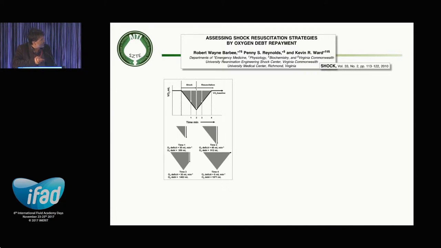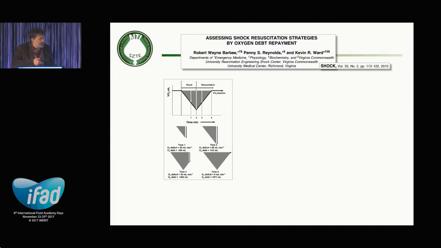And oxygen deficit at this point of time and a bit later on increases from 30 mils per minute to 40 mils per minute, or 40 odd. But oxygen debt is basically the area under the curve, the area of this triangle. So it is the time elapsed while the animal was in oxygen deficit. So oxygen debt in fact triples over the time, while oxygen deficit just doubles or less than doubles. And then you start your resuscitation here. Oxygen deficit decreases, and then it becomes 0 at time 4.